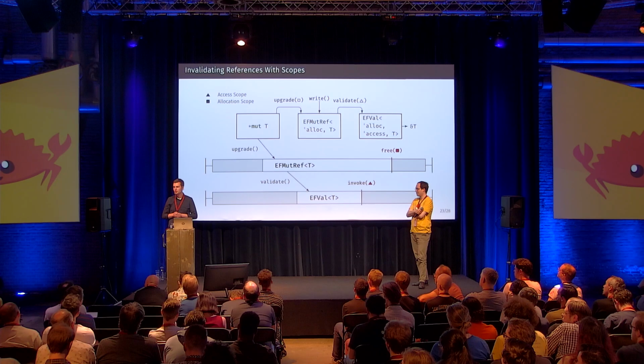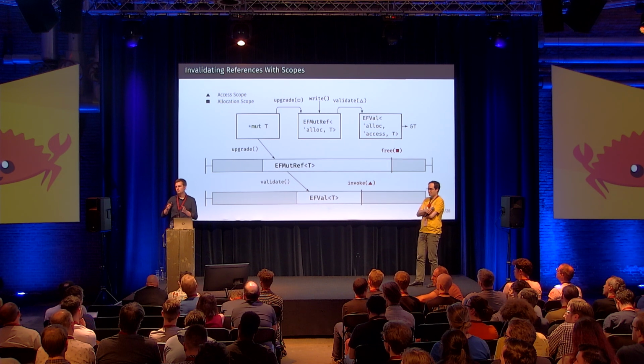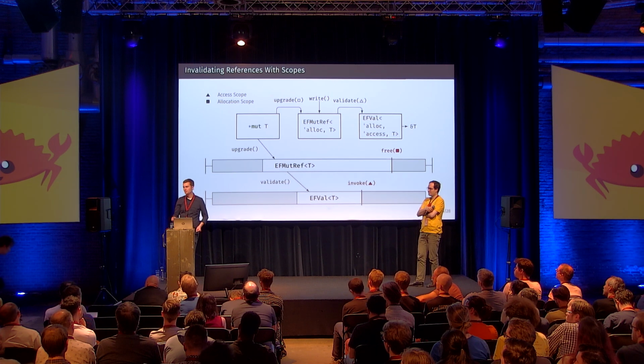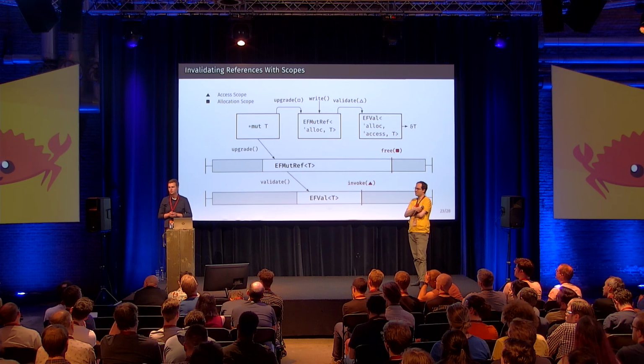For the second question, about the multi-threading story: the reason we don't support multi-threading right now is that our type infrastructure relies on the temporal invariance that we're maintaining with respect to these capabilities. If our foreign code were able to execute while we are assuming unique ownership of this value, and assuming that it doesn't change, then we can no longer rely on these guarantees. So we're still figuring out the multi-threading story here. What you can do is use multiple instances of a library across different threads, and you can have your Rust part be multi-threaded. Just the foreign function needs to be single-threaded.